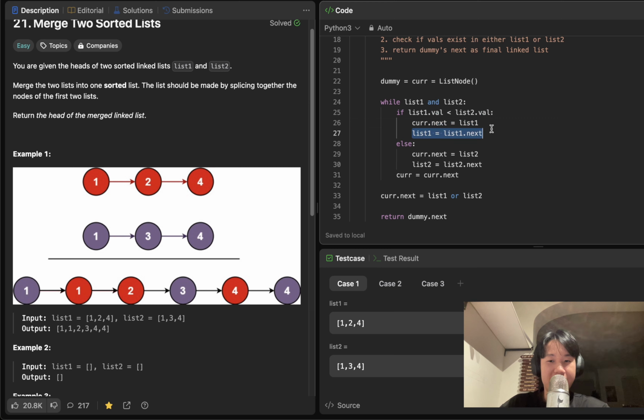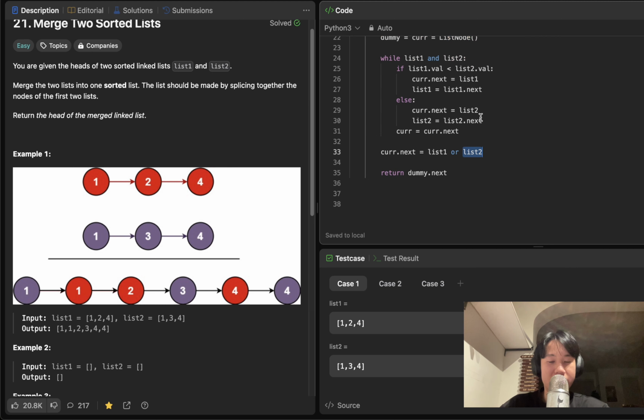Otherwise, we set the next one to list 2 and move that pointer forward. Regardless, we keep moving the cur pointer forward, and at the very end, when either list 1 or list 2 doesn't exist, we set cur.next to either list 1 or list 2, depending on what is existing, and then return the final result.